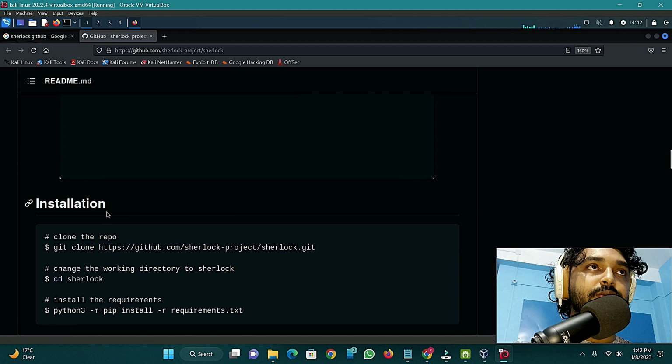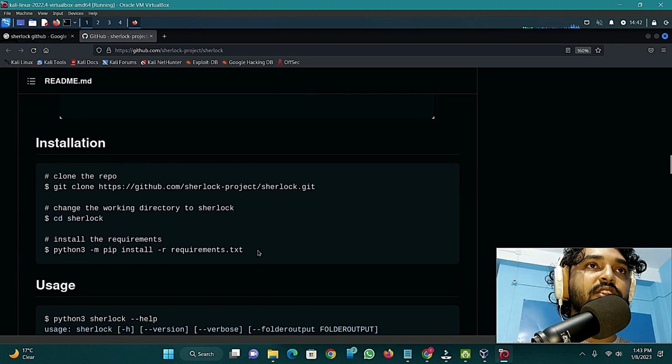If I scroll down, here you can see the installation process. It's a simple installation process. First we need to clone the repo, then cd into the directory, then install the requirements file.